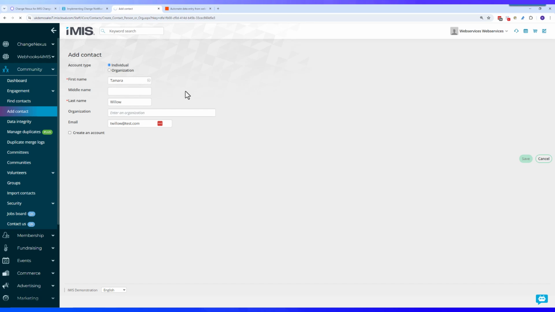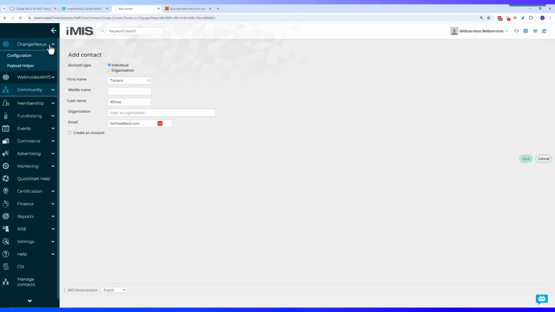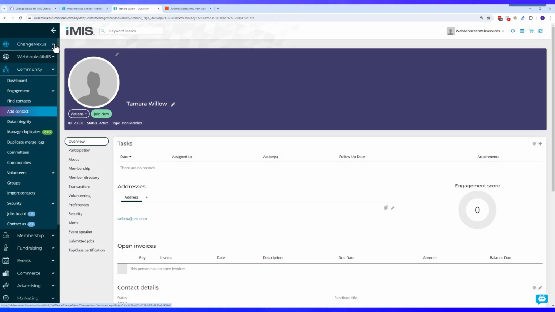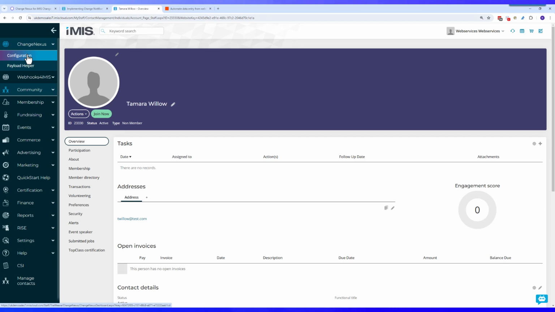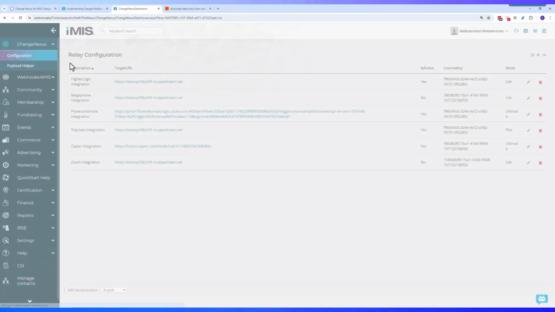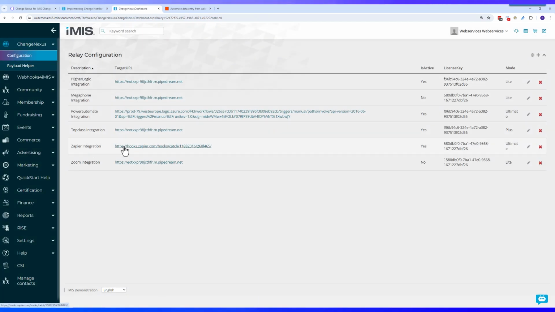So we're just saving a basic contact in now. And while we're doing that, I'll just go over here and show you as well what exactly Change Nexus is going to use for this update. So if we go over into the configuration again and look at Zapier, we know that this is the Zapier integration.